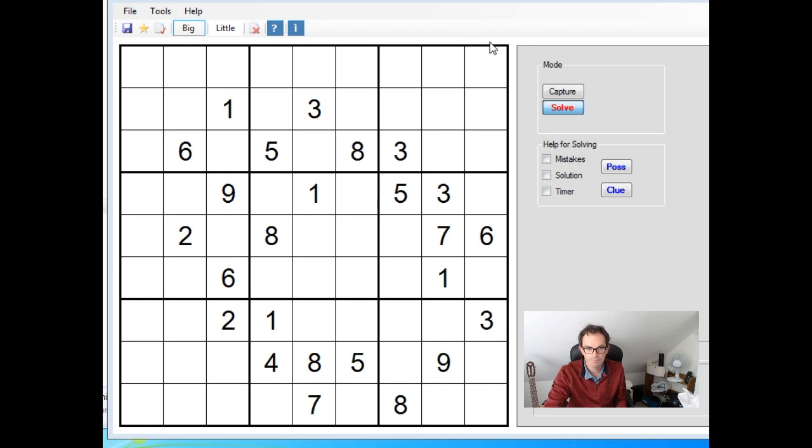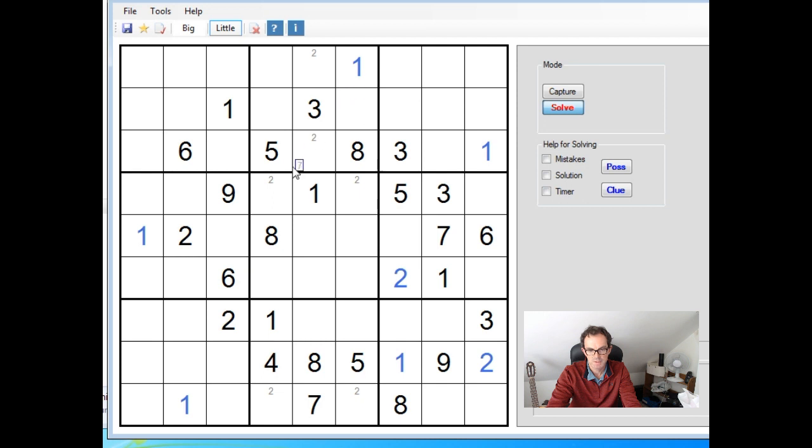Anyway, without further ado, I'm just going to fill in the obvious ones, and then we'll look from there. Just a quick note as I'm going through this, you can place all the 1s fairly simply. For the 2s, you end up with this configuration, and we need to remember when we see this sort of thing that we can write these 2s in box B here, because there's no way a 2 can appear in either column 4 or column 6, because it will be caught by either the 2 here, the 2 here, or vice versa.